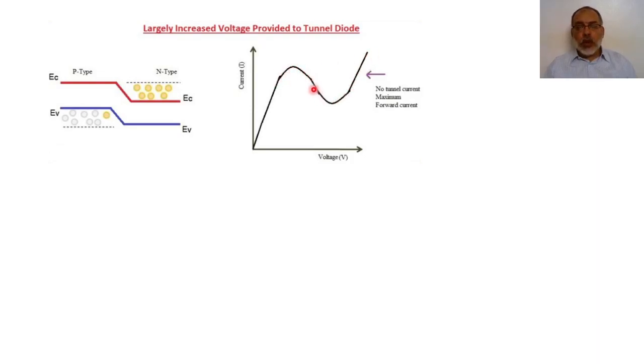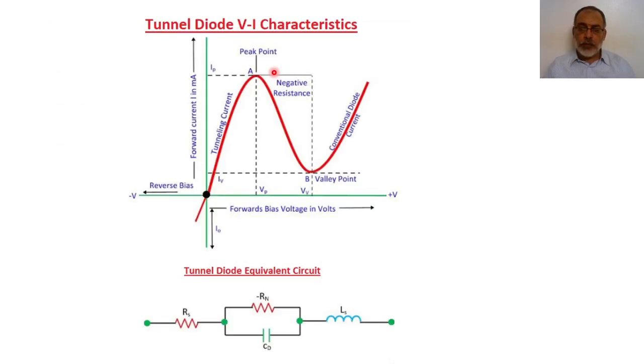In this region, when the tunnel current reaches the maximum and it starts to decrease, the dynamic resistance of the tunnel diode is negative resistance. It is similar to the same effect of the Gunn diode. So we have a negative dynamic resistance in this region, and this negative dynamic resistance can be used as a microwave oscillator, it can be used as a microwave amplifier, and so on. So we have a similar IV characteristic to the Gunn diode, but with a completely different mechanism.